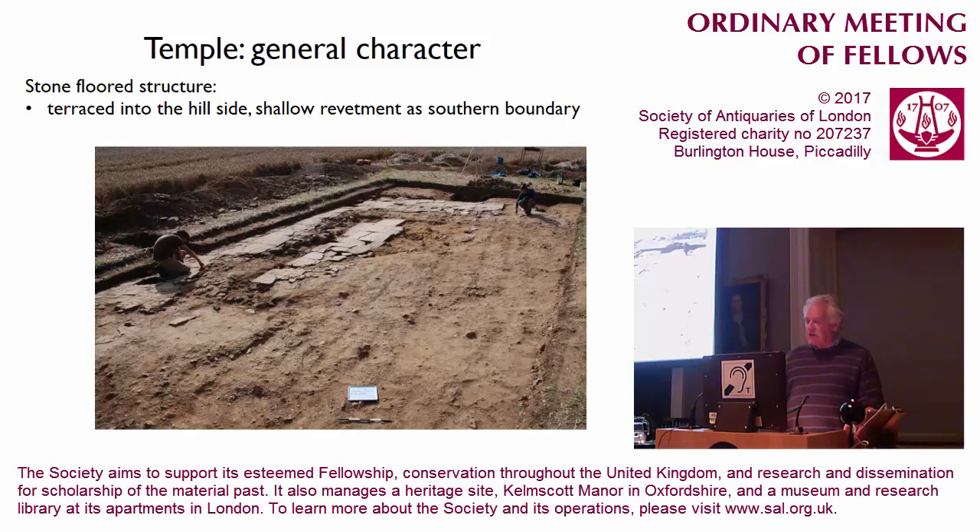The building had been terraced into the hillside. You can see the natural drop of the lie of the land, and the building has been constructed by levelling that area, so there's already an investment involved in its creation. You can also see quite well some of the problems of this site: the archaeology is quite well preserved in the south, but increasingly degraded as we get further north, with the scars of modern ploughing clearly visible. So there's a sense in which this was a research excavation, but also a sense in which it was rescuing this building from current degradation.